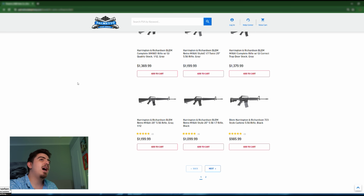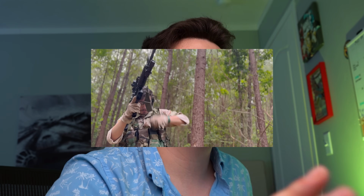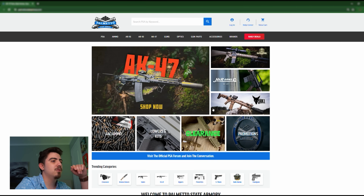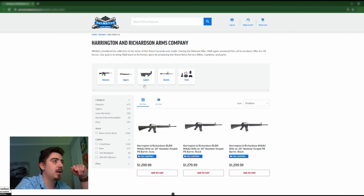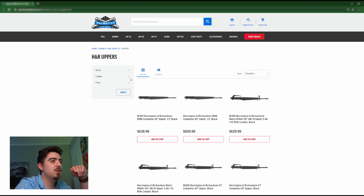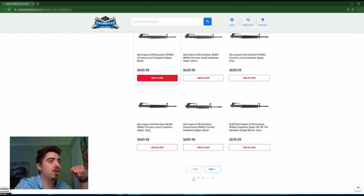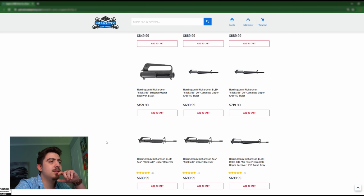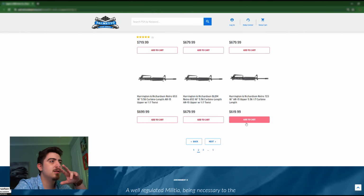Now I want to look at what it would take to build the 723 that I built, basically the Black Hawk Down one, with the government profile barrel and a C7. So let's go back to the home page here, click on H&R again, and take a look at the uppers, because the uppers is where I think they really shine. If you just wanted one of these 723 style uppers, here we've got some. No, that's still 653. 723 style for 619 bucks, which is the same upper as we just talked about on that gun.